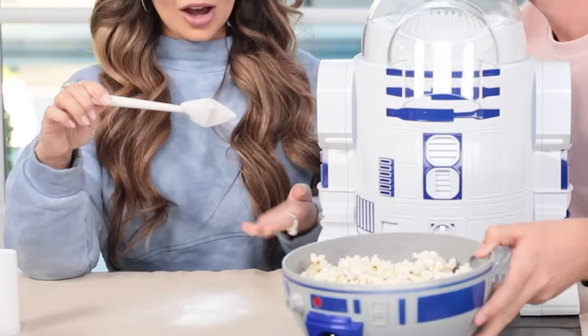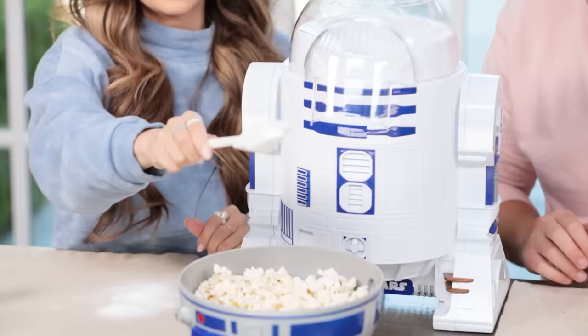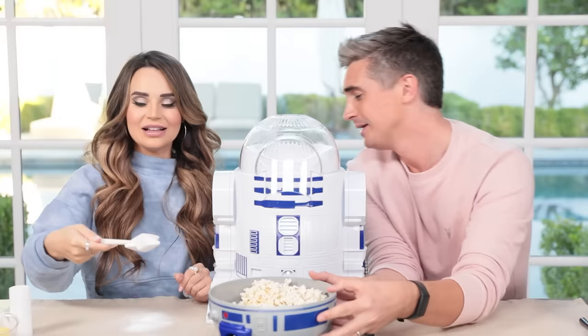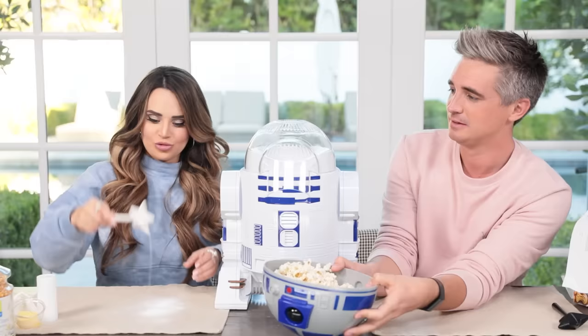My criticism with this, obviously, is that it's hard to fill because the hole is so small. Do you think it was the wand or was it the user? It could be both. I would say you need a little funnel. But let's give this popcorn a little salt. Whoa, this comes out pretty strong. I'll shake while we do it. It's like one of them sand timers. You almost want to maybe do it upside down, so it's just coming out the top. That's way too much - stop putting it all over the table!